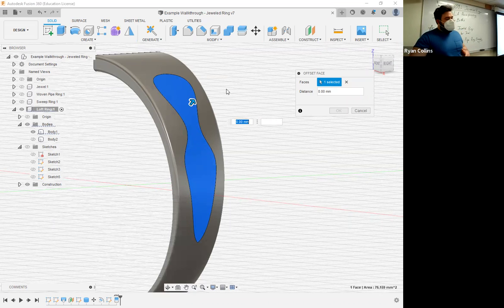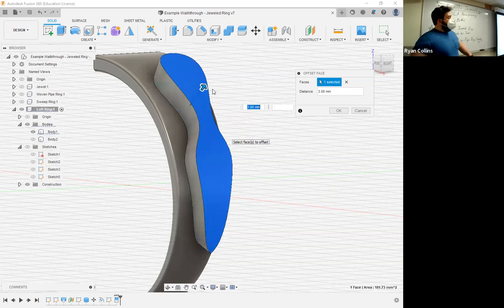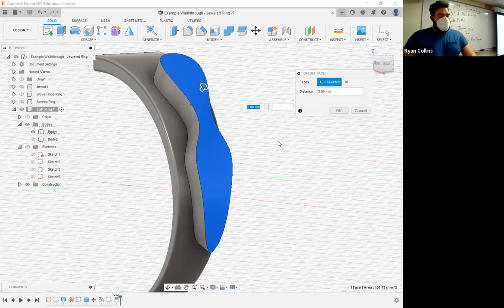So offset face is a very similar tool to extrude, but it's working on the face itself. So same deal, but you can see I'm extruding up and outward, exactly like the emboss tool should work. So unfortunately, that's the workaround for using the emboss on a complex curve. Again, this is all in the video. It's a bunch of new tools doing the exact same thing that the other tools have been doing. You just have to use these more involved steps. But you can do the exact same thing.